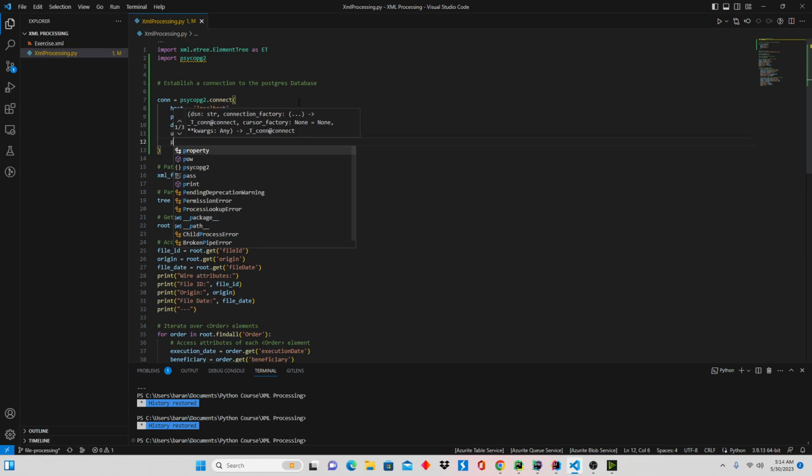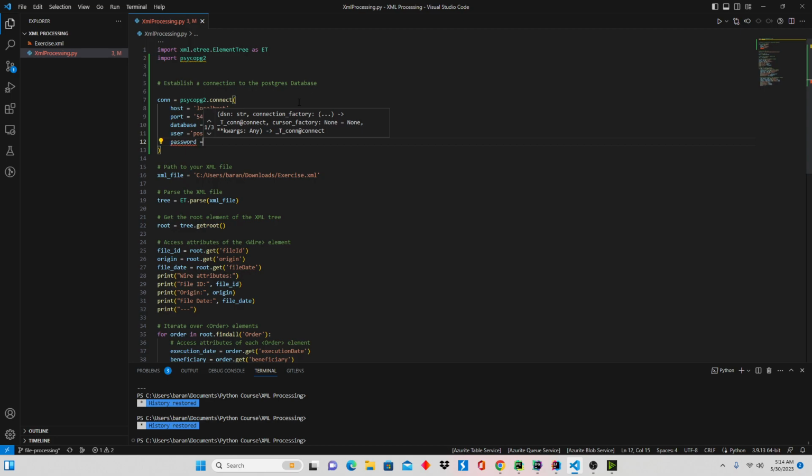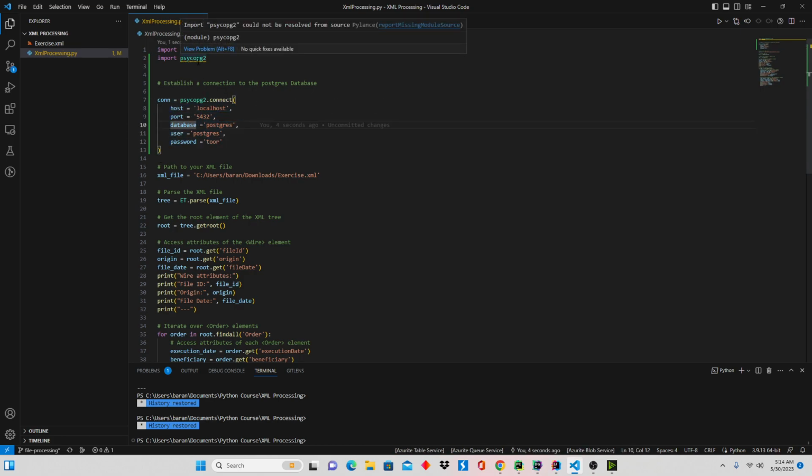For me, usually it's Postgres, but for you it can be something else you have given when you created the server. Usually it asks you to give the user of this database. And the password should be your password. This here alone allows us to connect to the database. We are telling it the server is on this machine, this is the port through which you can reach the server, the name of the database is Postgres, and your user and password which you need in order to connect to it.